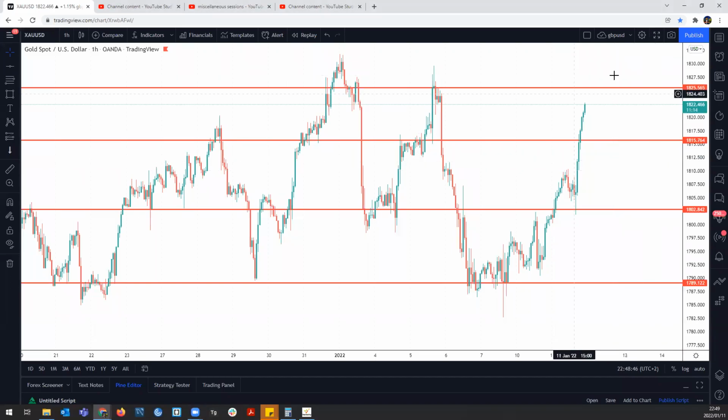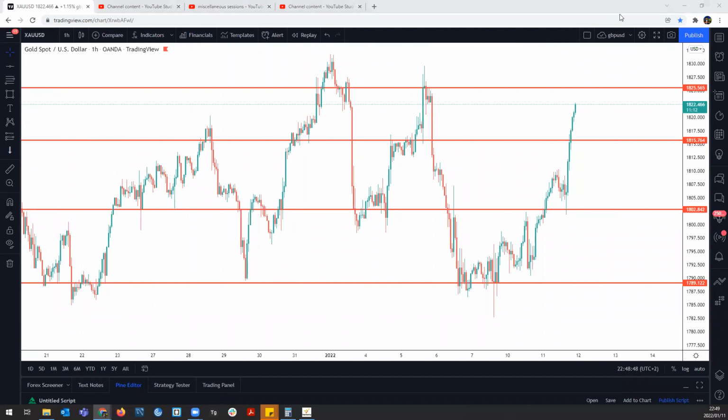Now, what we are agreeing on is that, just a recap on where we were, we have level A, level B, level C, and level D. And we all understand why we're not going to put level B and C, because we're looking for that exhaustion. Again, if you are saying that this level is valid, then the question is, if this market gets to this level of support, are you going to buy it?